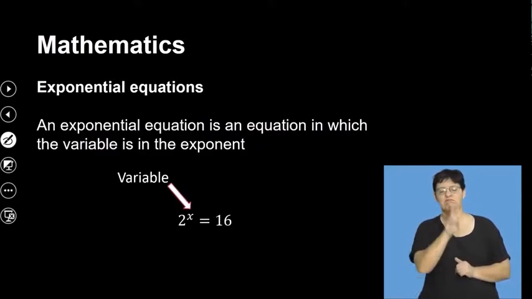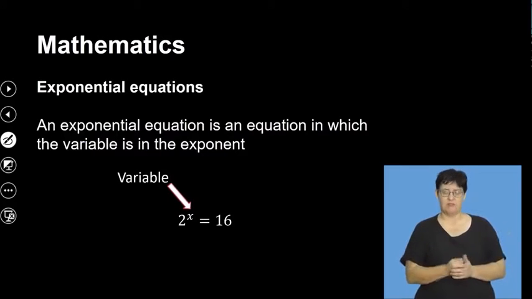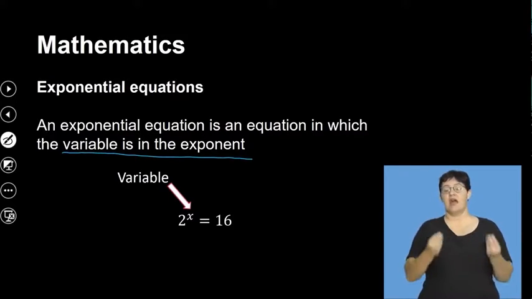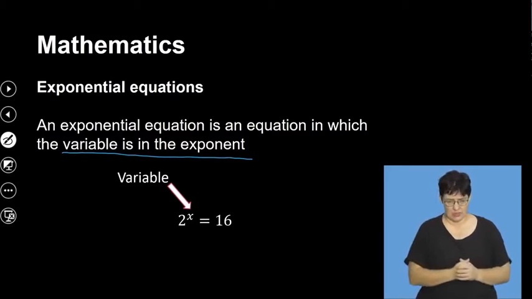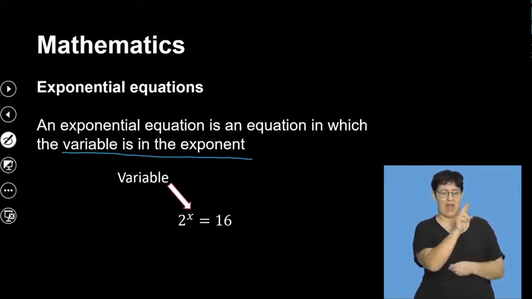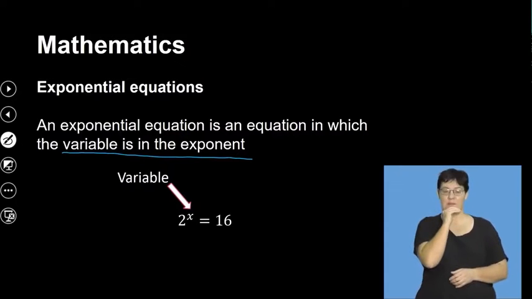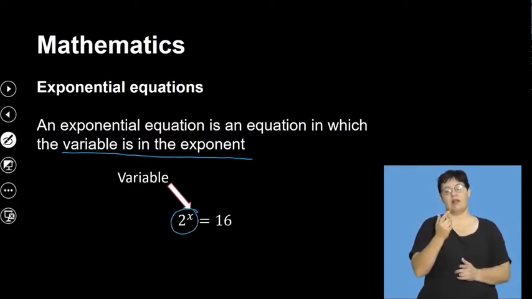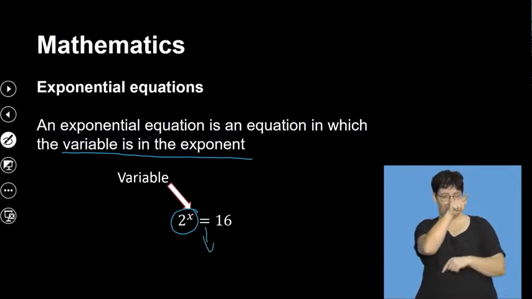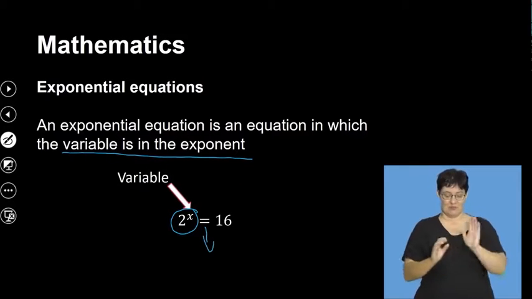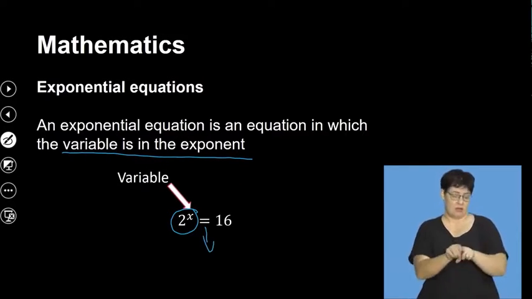Now, an exponential equation is an equation in which the variable is the exponent, right? So if I have x squared, that has nothing to do with exponential equations or expressions. It's just a term that has an exponent of 2. But as soon as the x is the exponent itself, we call it an exponential equation. So as you can see here, 2 to the exponent of x, that x is the variable, and it becomes an equation because of the equal sign, because remember, an equation is a relationship between two things, which we normally show using an equal sign.